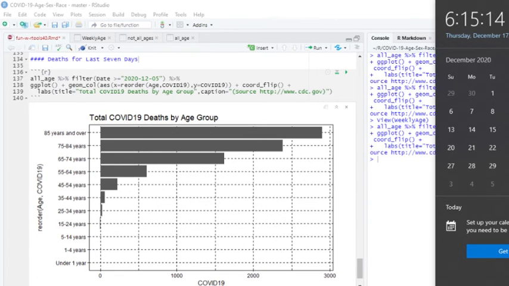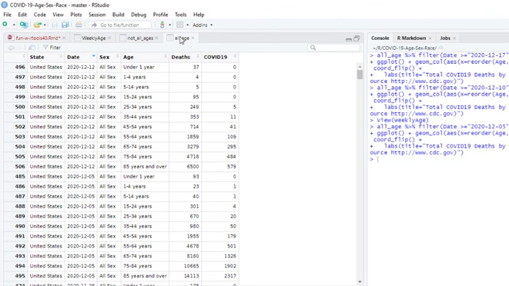Hmm. Okay. That's an unpleasant surprise. I was hoping to see so much fewer. The numbers begin to decline for people 85 and older. Hmm. Interesting. Okay, so there you go. This is a very good report because it does give us an idea of what the most recent numbers are by age group. Okay, so these are the dates from December 5th to December 12th. Although it might actually be the 10th, the 12th.